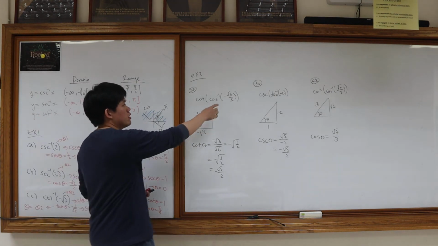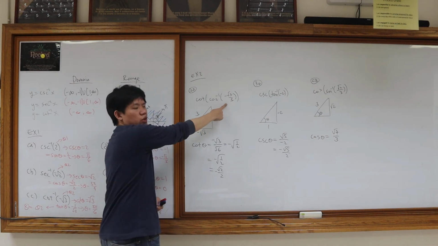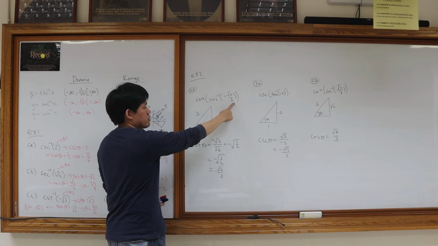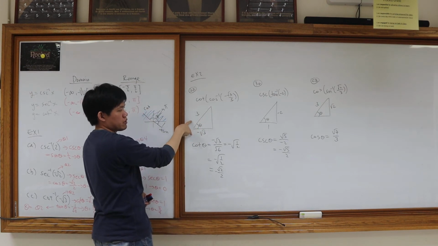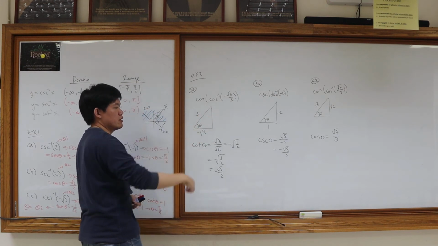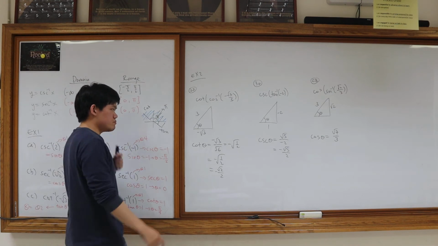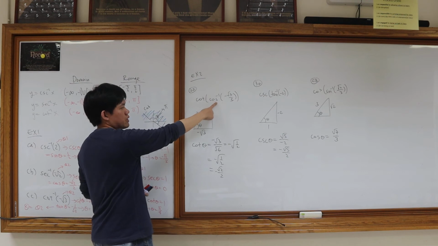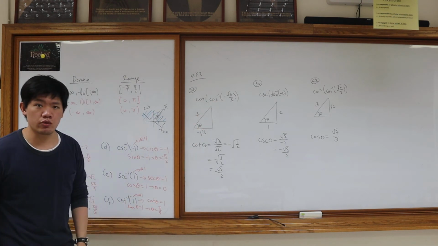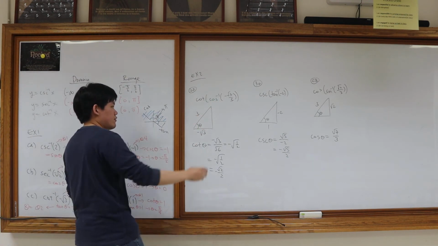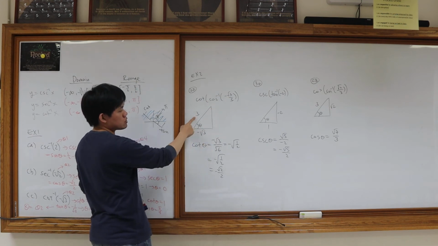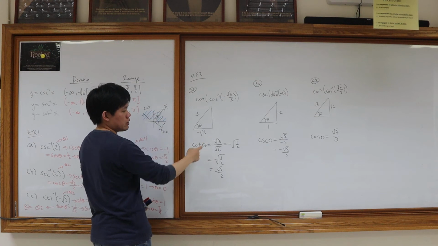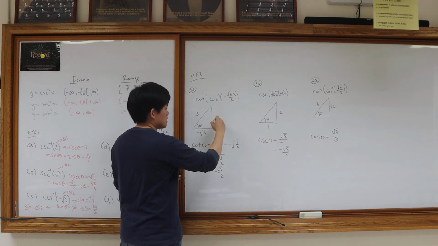Over here, we know root 3 over 3 is a ratio, so that means it's the adjacent side over the hypotenuse. We can draw that up here. We're going to find the missing leg here. The negative is on the leg, because for arccosine the hypotenuse can never be negative. So it's always the leg that's negative. For this one, you just have to do 3 squared minus negative root 3 squared, and then what you get will be your answer. In that case, it's going to be root 6.